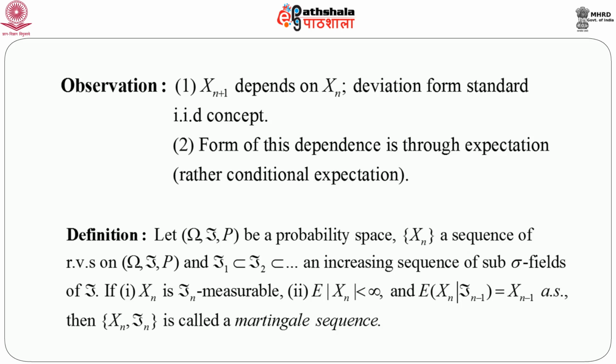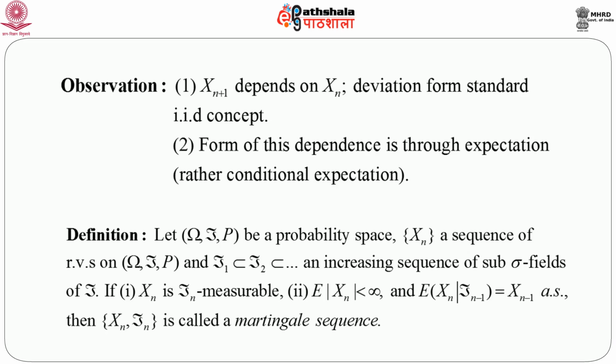Another thing is that we can interpret this equality, and we can also interpret what happens if the equality changes to inequality. In that case the game is favorable if it is greater than or equal to, and unfavorable if the expectation of Xn+1 given Fn is less than or equal to Xn. So, two important things are there. One is, not only will we discuss the equality situation, we should also keep our mind open in discussing what happens when this equality does not hold. That means, what happens if there is some kind of inequality, and the expected value of the n+1th random variable should depend on the observed value at the nth trial.